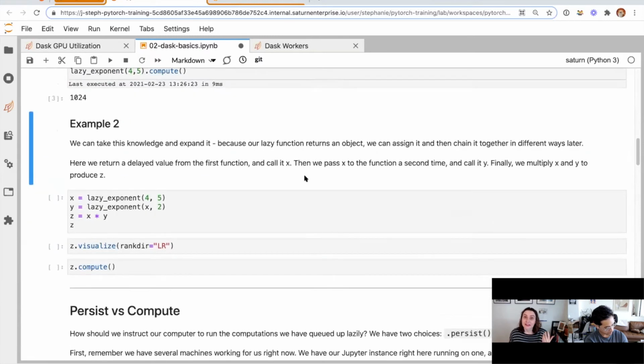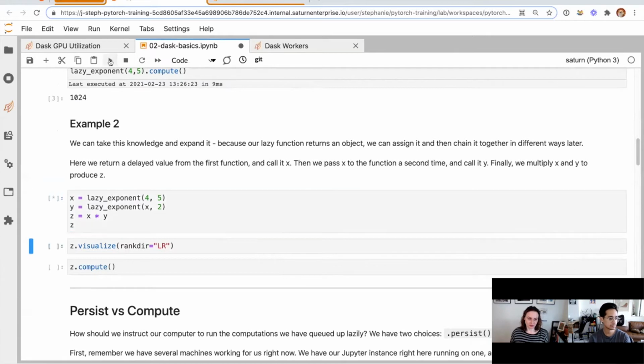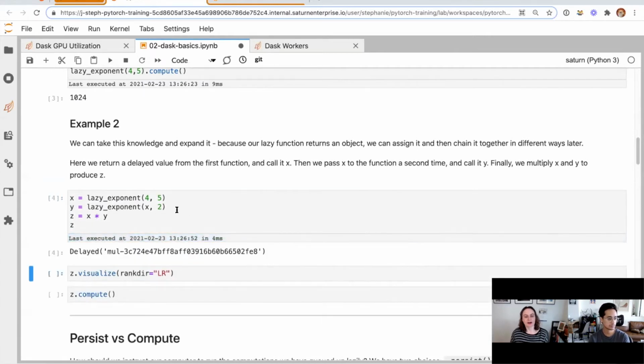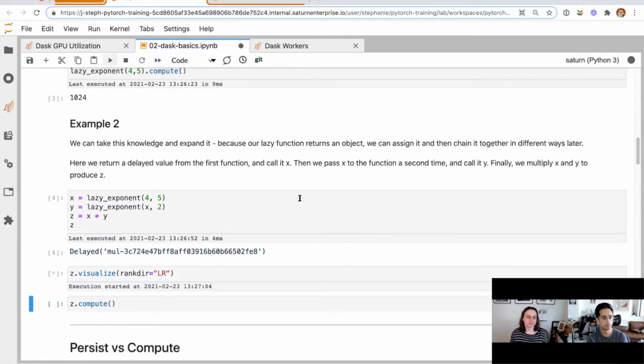And that's kind of a neat thing too. And that really is what creates the powerful option to create task graphs, to have multiple tasks that rely upon each other and have interdependencies, still be delayed and still be parallelized. So if I take X, same as we just ran, but then I create Y that has X as an argument. And then I take Z, which has X and Y as arguments. And now I get one delayed object that is Z. Okay? So let's see what that looks like.